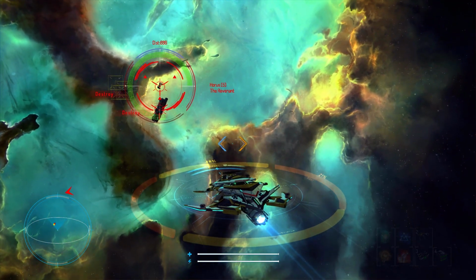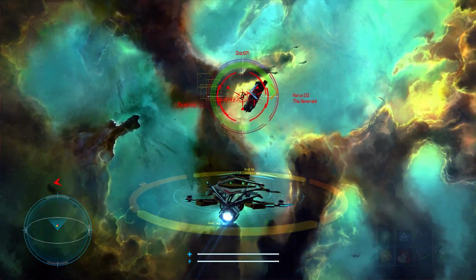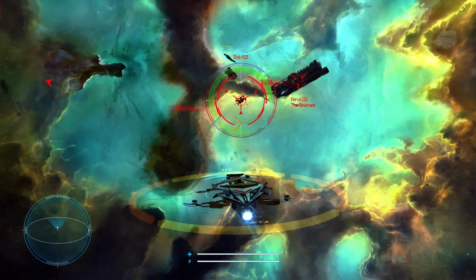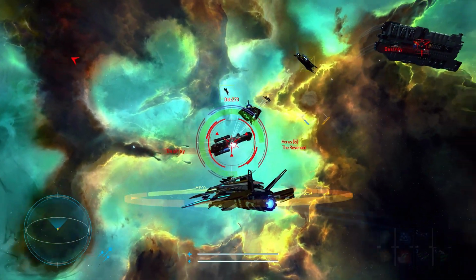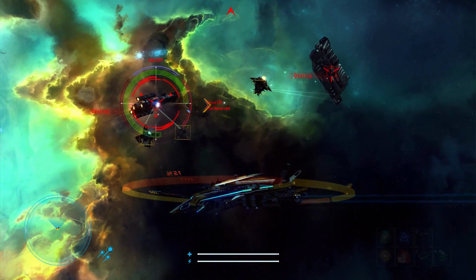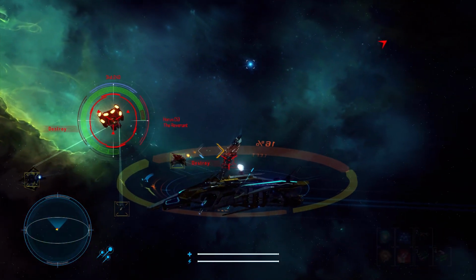We still have 4 friendlies, 2 enemies, but the 2 enemies are pretty well off right now. The smaller Horus class, launch a torpedo, auto fire on, has taken some damage. Notice I have this guy targeted, but my ship's turrets are firing at this. I would like to be able to target certain ships with my turrets and say, hey, turrets, focus fire on this guy. That would be nice.